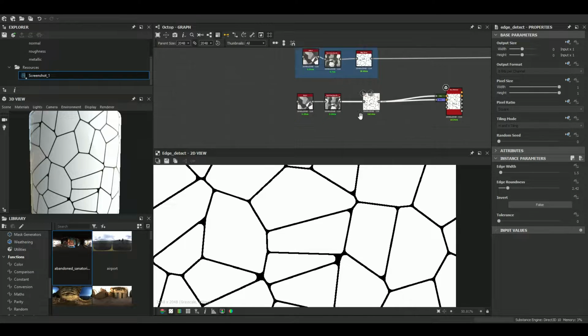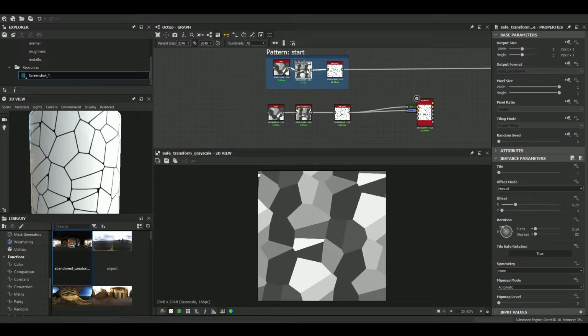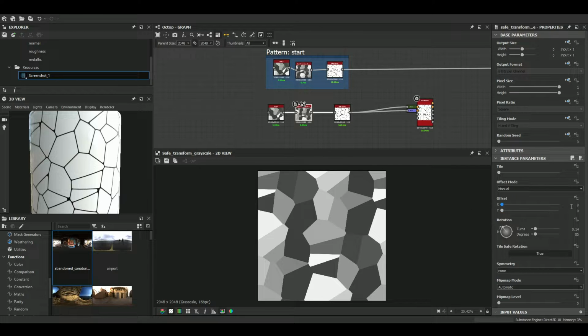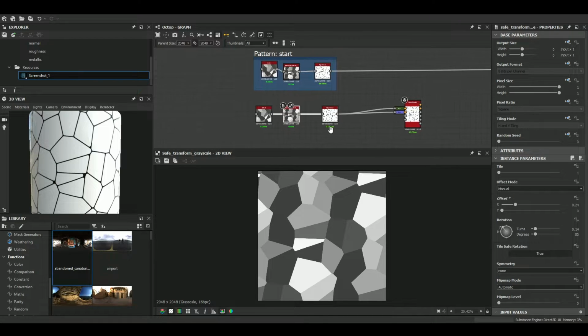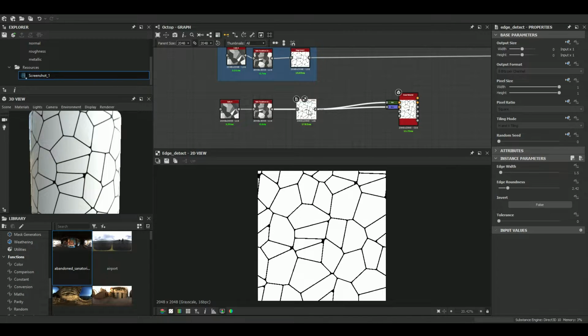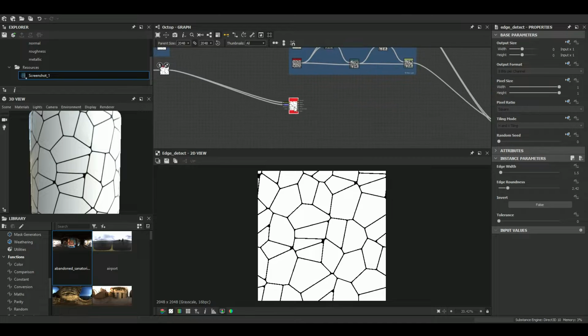Cool. Oh, I had used an offset also in the safe transform. So I will also set it in the same way, 0.24. Now we have exactly the same thing. So that's a good start.